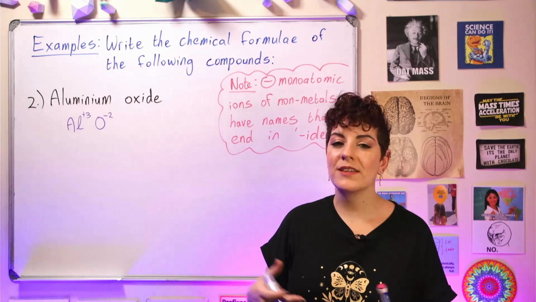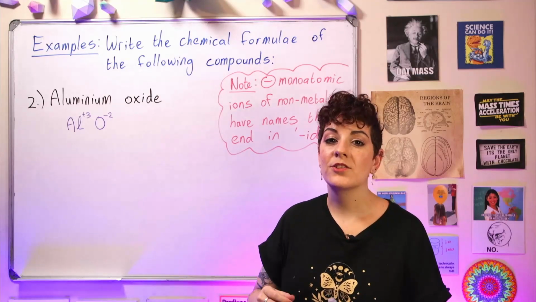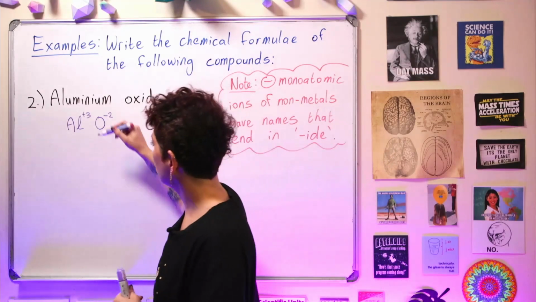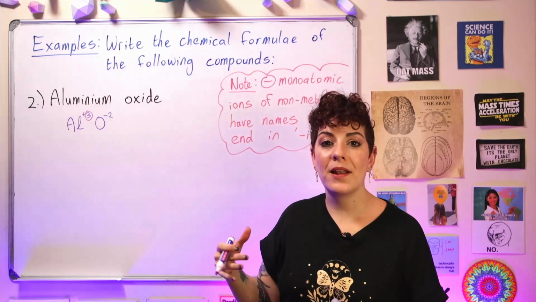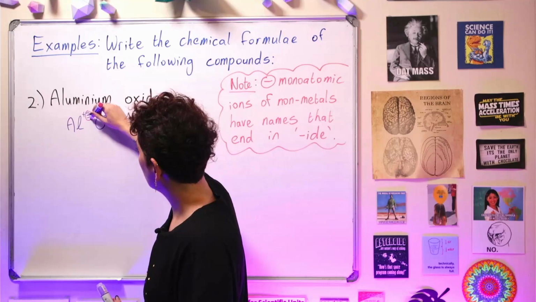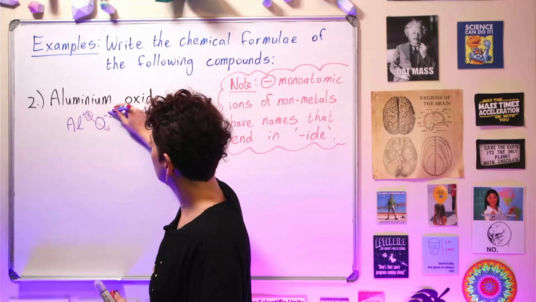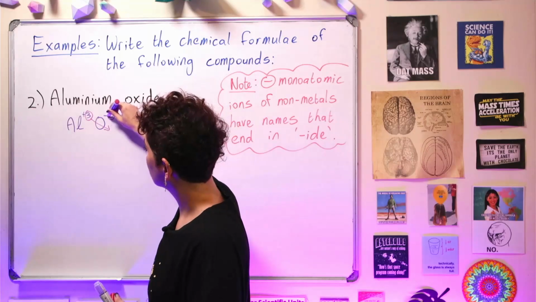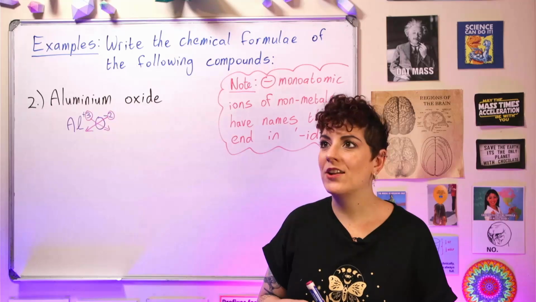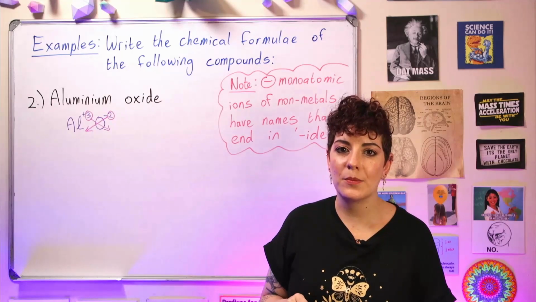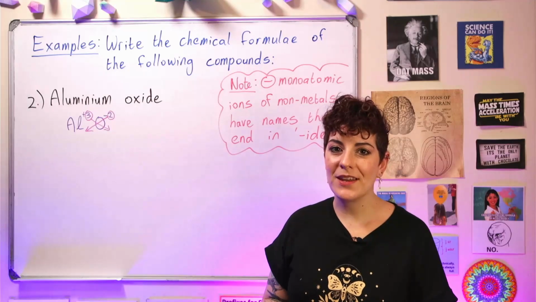So there we go. I've written our 2 ions next to each other. And now we can move on to step 2. So we take the number in each charge and we cross it over to the other corner. So the 3 in the +3 charge of aluminium, I'm going to cross that over to the oxygen corner. And the 2 in the -2 charge of oxygen, I'm going to cross it over to the aluminium corner. Now, the numbers 2 and 3 cannot be simplified further using whole numbers. And so now I can simply write the final formula of aluminium oxide.